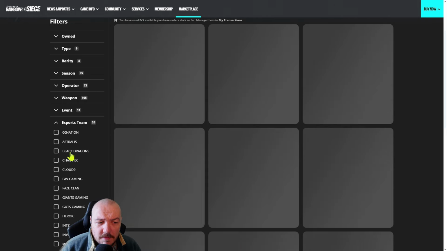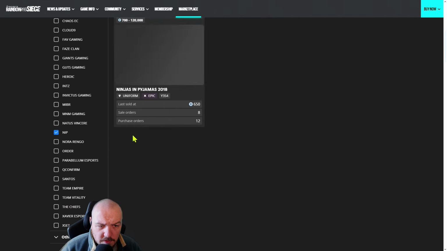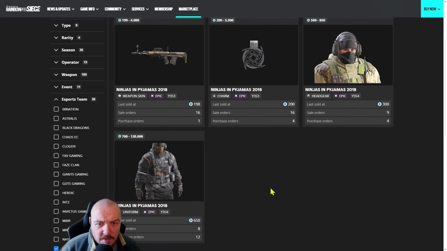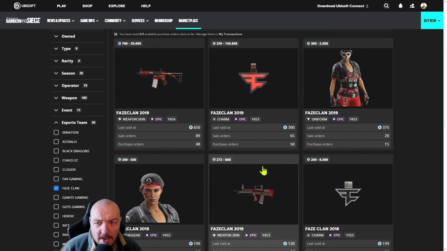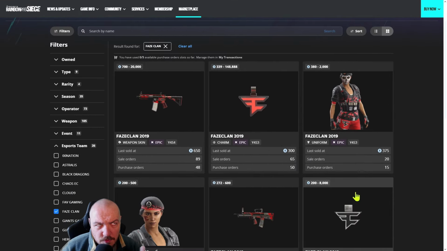So let me just find an org that still exists, for example, that are still in. Let's use NIP. So my issue with the esports things, and I don't know how far, let's use FaZe as well. I don't know how far into the esports equipment they're going to get. Well, esports skins they're going to get.